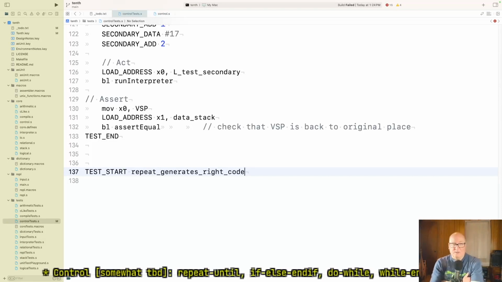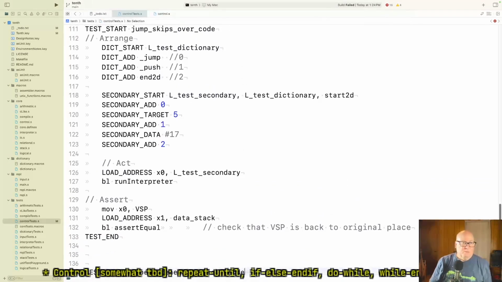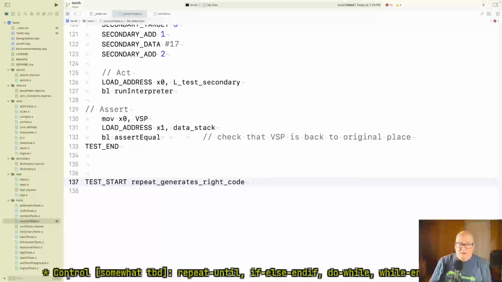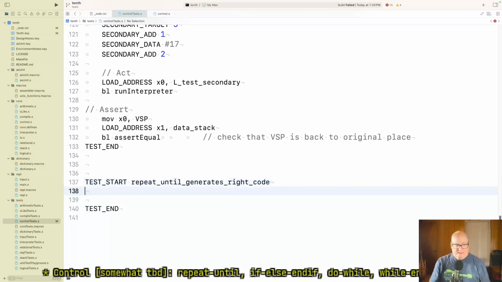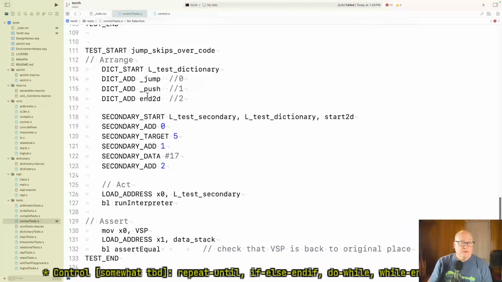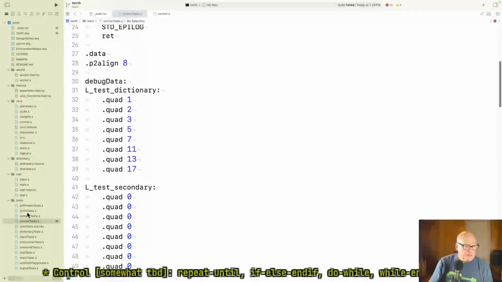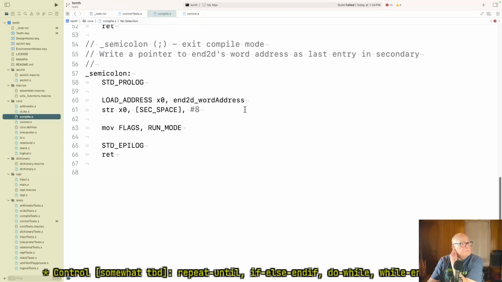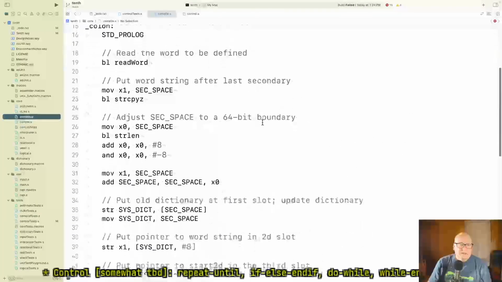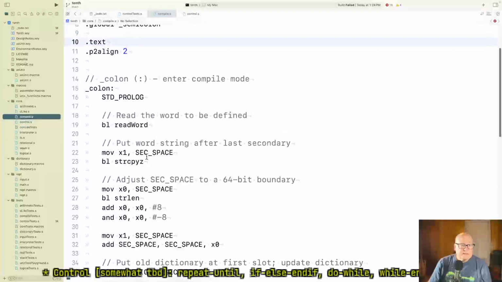But I think we need to get into the secondary, so it's going to be one of those. Oh boy. Okay, so who else? Maybe it's repeat until. I think we're just going to look at the whole block and get it right. Okay, so I want to find, let's think about where we have examples. I think our only metas are in compile, right? Yeah, so compile, right. We've got secondary space.